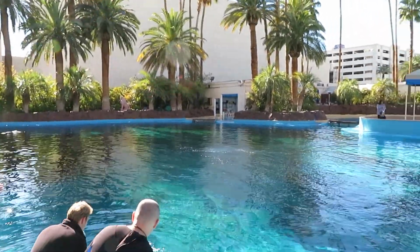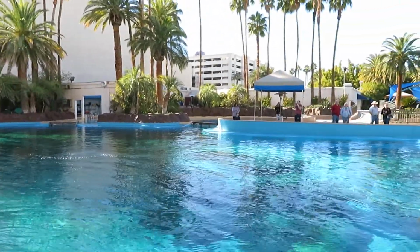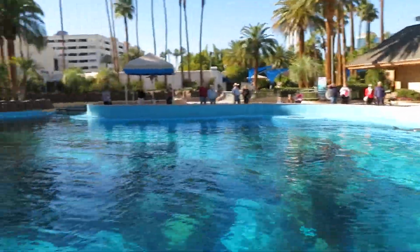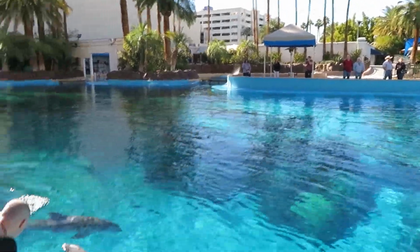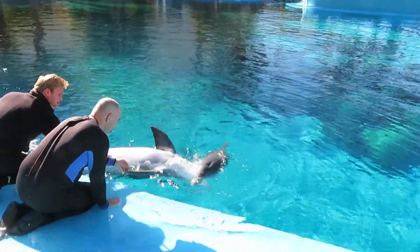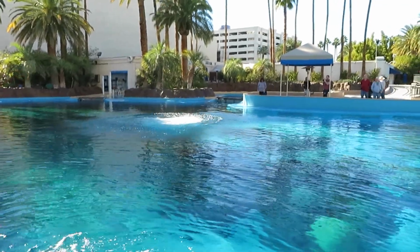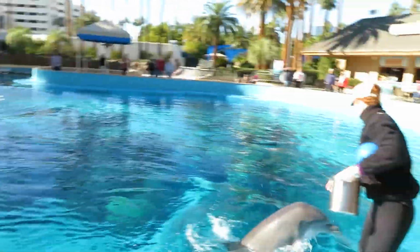Now, each of our dolphins here does have their own diet and exercise plan that's tailored specifically to them and their needs, meaning our 43-year-old Duchess is not getting the same diet and exercise as our 1.5-year-old Coco is. As for that diet, take a look at each one of our trainers. They have a silver bucket with them. That's filled with just a portion of their daily diet of food. Here at the Habitat, we're feeding them a mixture of herring, capelin, smelt, and small squid.